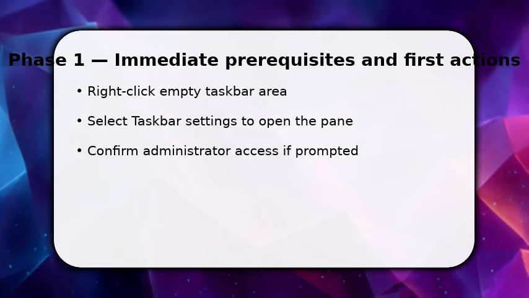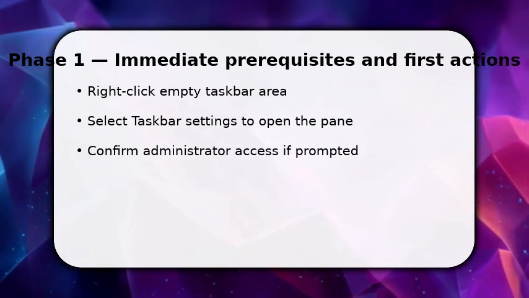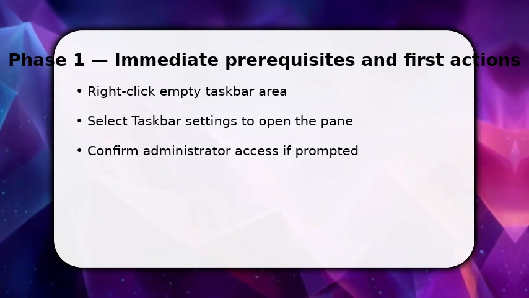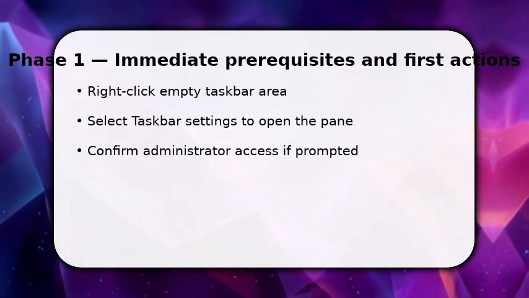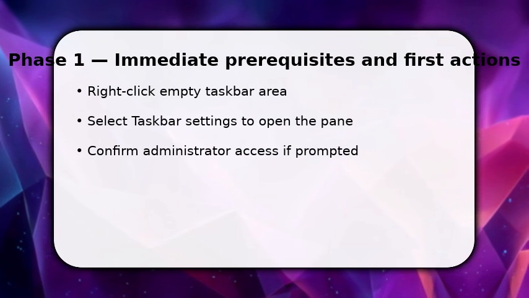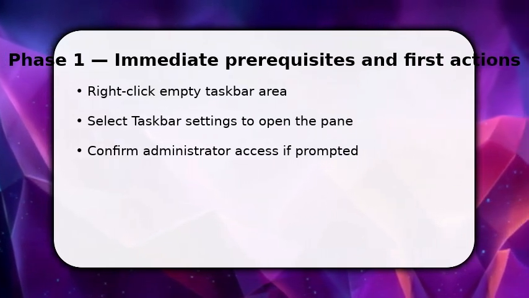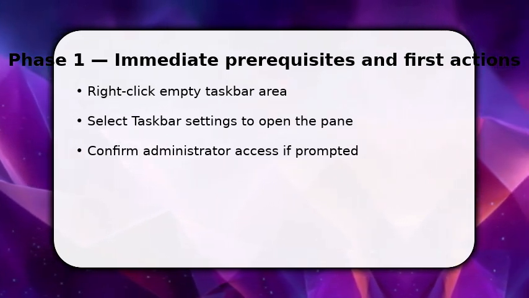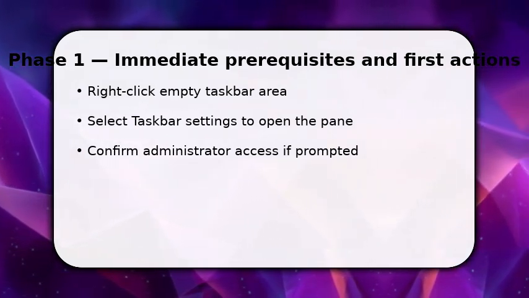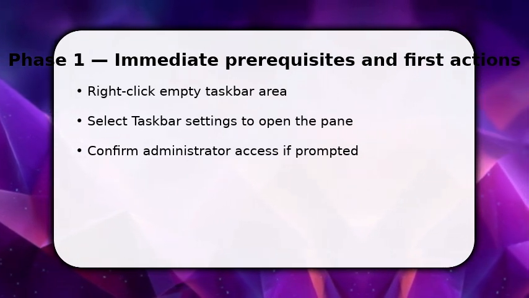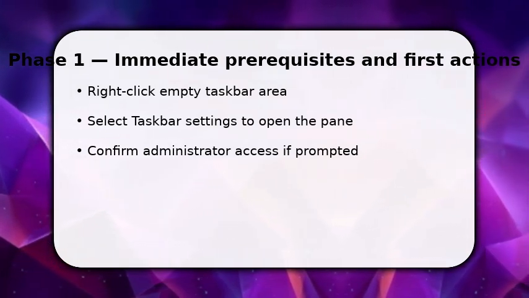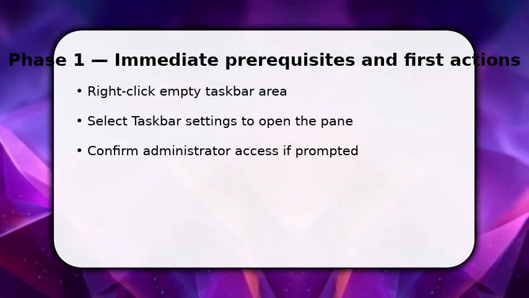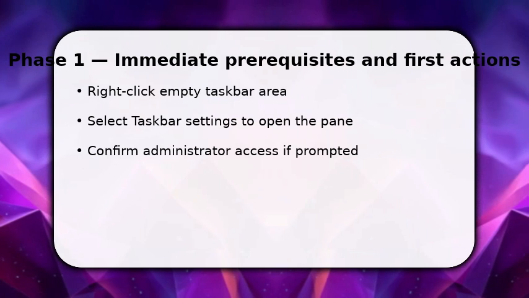You start by opening Taskbar settings directly. Right-click an empty area of the taskbar and choose Taskbar settings. This ensures you're in the correct control panel and you won't waste time hunting through menus. Once done, make sure you have permission to change system settings. If Windows prompts for admin approval, accept it. You do this to access alignment, lock, and auto-hide options. This step sets up the environment so the following changes apply reliably and persist after reboots.